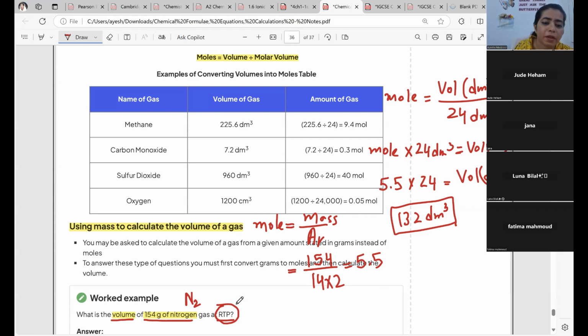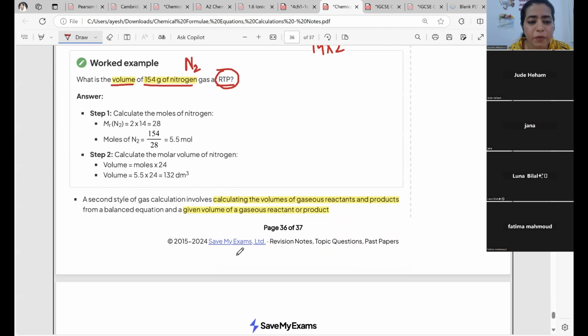So what will we do? Then they may give you some other values. They may give you the molar volume, or the volume, or moles, or mass. Some other conditions will be given. For RTP, we will find the volume or the moles, but the RTP condition will be given to you. Only then can we apply this formula. Okay, let's move to another question after that.